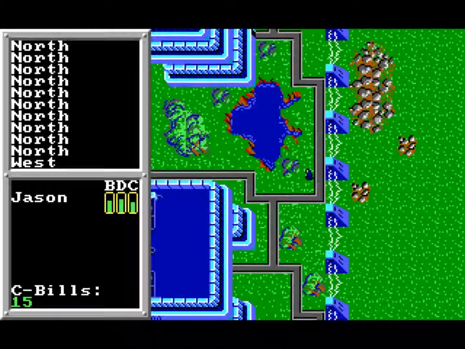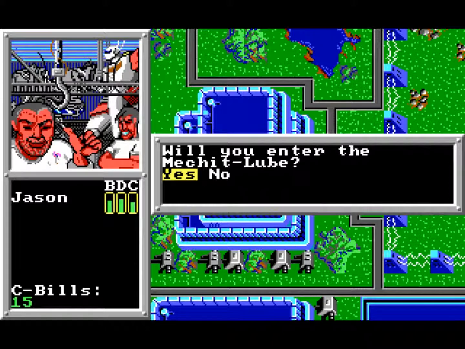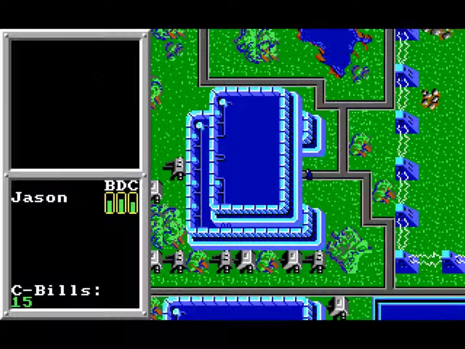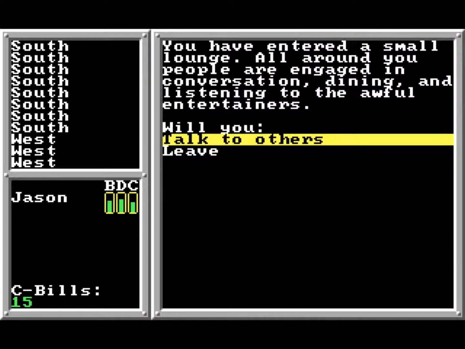So, there's that. One thing to note, when you do training, ask your apprentice, they've already trained you as high as we can. Well, you'll have to enter a tech school if you want to learn more than you already know. And I will be doing that if I can. I'll also be training other things like medical. Oh, this is the lounge? We enter the lounge, yes.